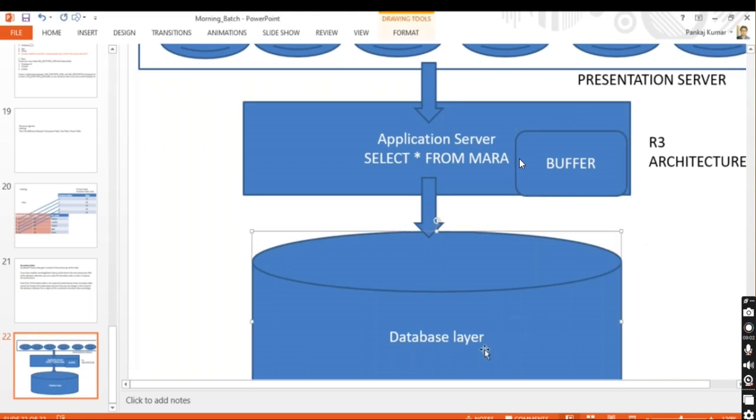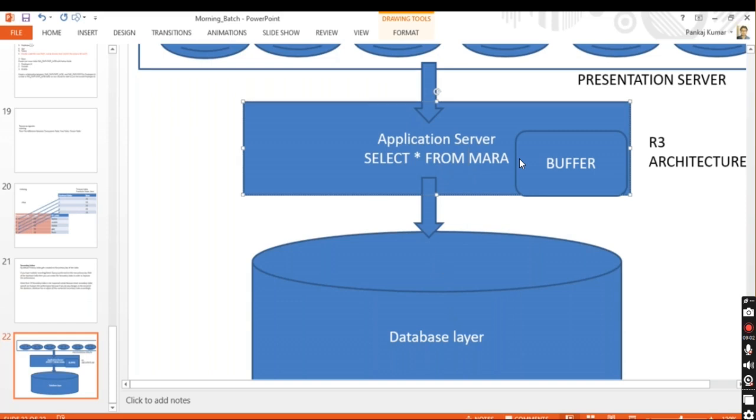The frequently used data you can put into this buffer, so that the system does not have to go to the database layer and the network, because every time the application server connects with the database layer and communication happens between them, there is a latency.